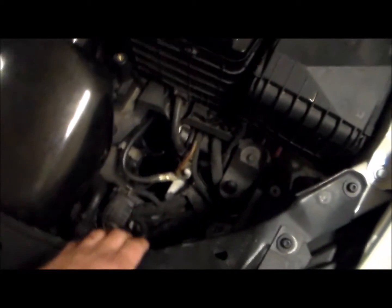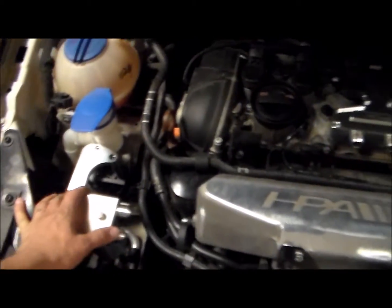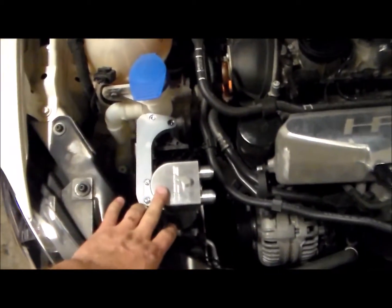Alright guys, so turns out, I don't know where it's supposed to mount to on this side. The instructions on the CTS website have a picture for it sitting here, but I can't work out where the bracket sits. But luckily they had a picture of this on the passenger side. So we hooked it up here. Actually fit in pretty easy.